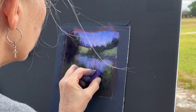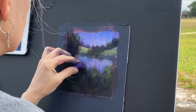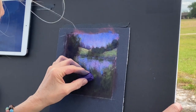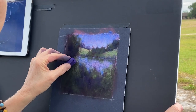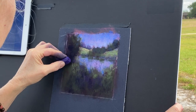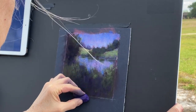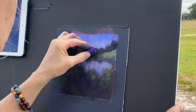But anyway, the pastel medium is just fantastic. I know many people can relate, and once you try them, and once you sort of start figuring things out with them, you really become addicted to this beautiful medium. I was adding some of these purples into the shadows. Purple is a great color, and blues are great shadow colors that really can create that sense of something being deep down, like in the roots of those grasses there.